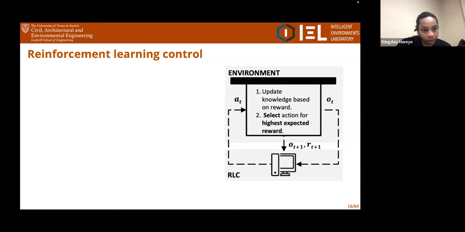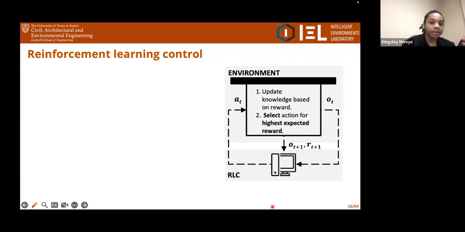It starts off by taking observations from the environment, and these observations can be things like the indoor temperature, the weather conditions, and the current state of charge of the storage devices. Using those observations, you can then prescribe an action. And this action could be to control, to either charge or discharge the storage.